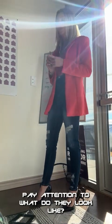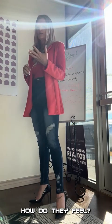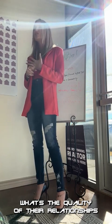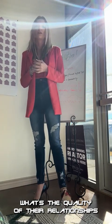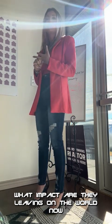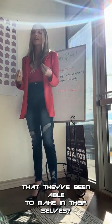I want us to pay attention to what do they look like? How do they feel? What's the quality of their character? What's the quality of their relationships? How do they move? How do they operate? What impact are they leaving on the world now? Because of these few small changes that they've been able to make in themselves.